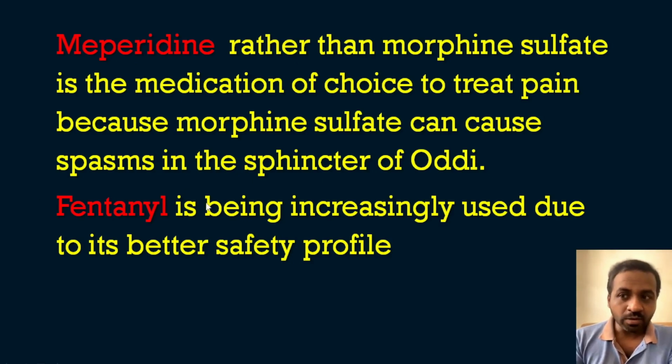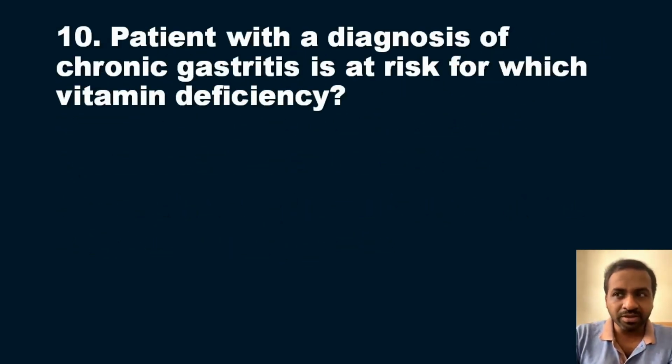And fentanyl is also being increasingly used because of its better safety profile. And acetaminophen, as I have already explained, for minimal or less severe pain, we can use as a medicine for pain management in acute pancreatitis. Okay, so this is also a frequently asked important question. I think you understood this question. Now we will move on to the 10th question in our series.